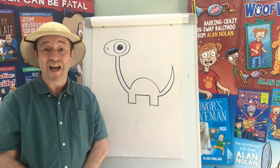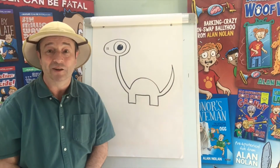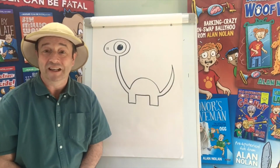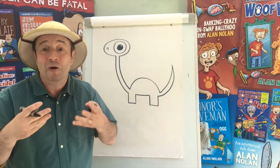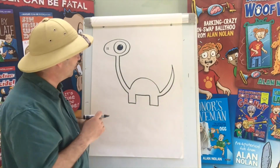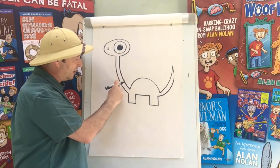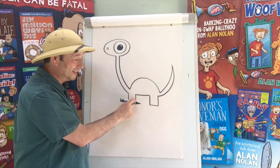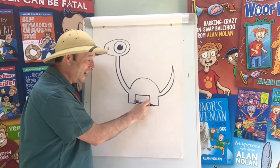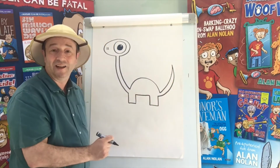And it looks like a ridiculously skinny dinosaur. No dinosaur was ever that skinny. It wasn't eating much by way of leaves at the top of the forest canopy if it's that skinny. So what we're going to do is chubby up this dinosaur, and we're going to start right here at the head. I'm going to draw another curved line coming down to here. It'll come out at the other side of the leg, go across to the other leg, come out at the other side of the other leg, and up to the tip of the tail, all right?